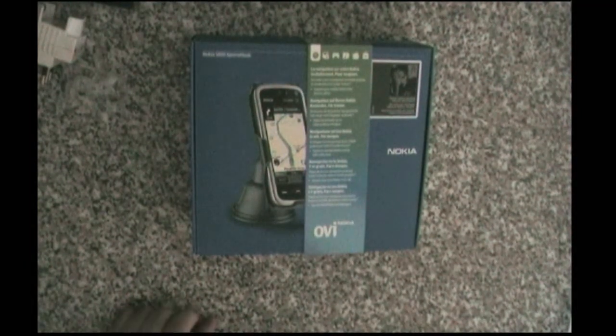Greetings, this is my new phone, the Nokia 5800 XS Music, the so-called Highway Edition. I got it visiting the local mall for a very good price — I believe here in Italy it was 189 euros — so I just wanted to open it up for the sake of curiosity.